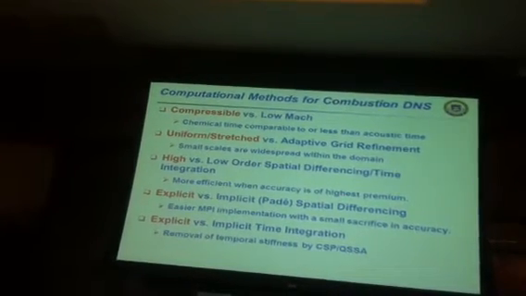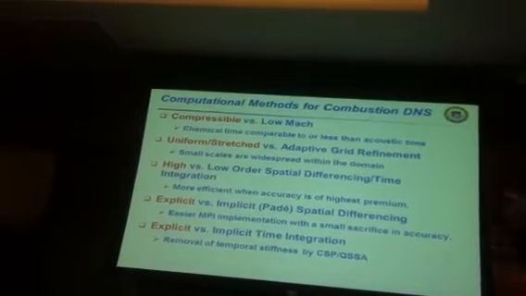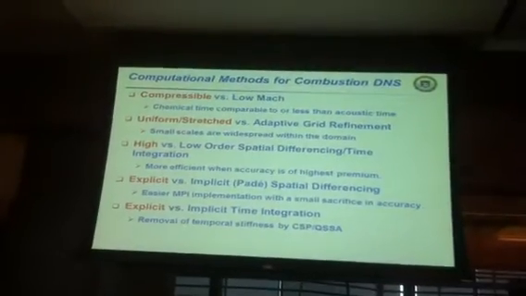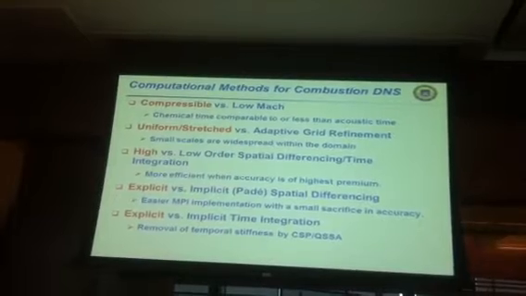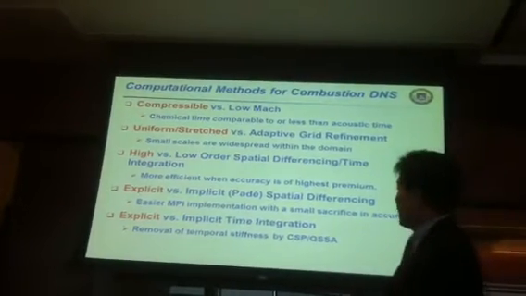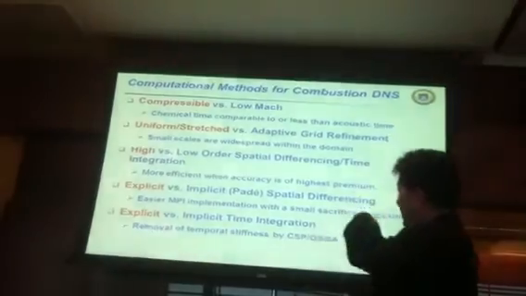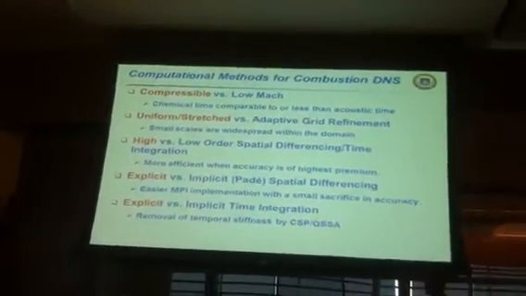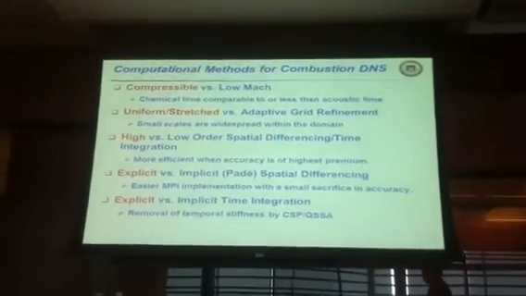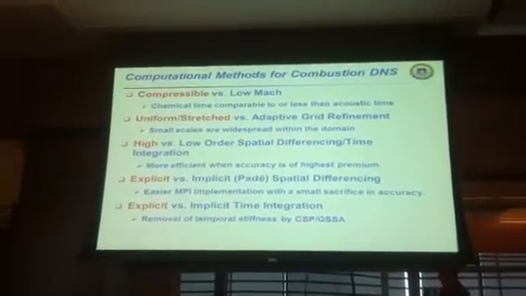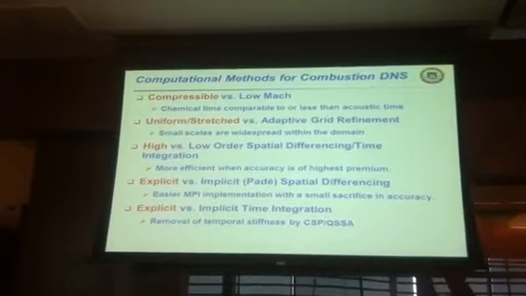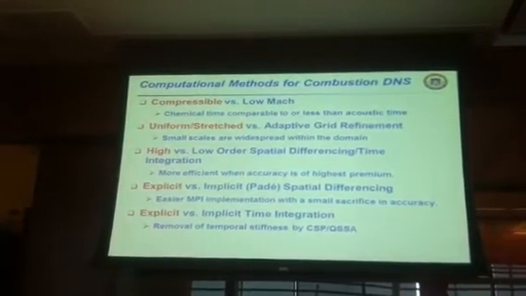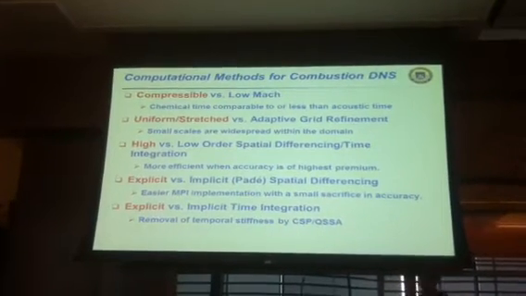Spatial differencing can also be done in other ways. Some of the earlier generation of these DNS codes utilize the so-called compact implicit derivative scheme, which is also called the Padé scheme. Because of the reason that I'm going to show in the next slide again, we decided to go for an explicit scheme because it's easier to implement, especially in the MPI context. If you have to invert the matrix, it's a little bit more complicated when you want to decompose a domain.